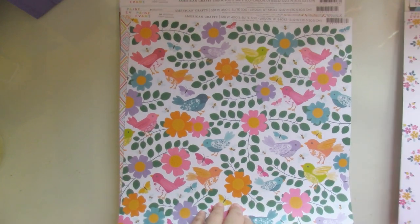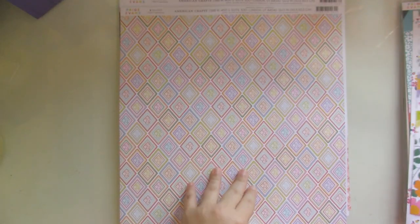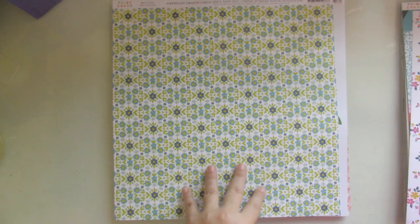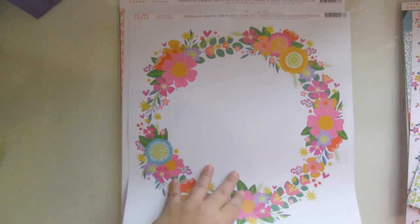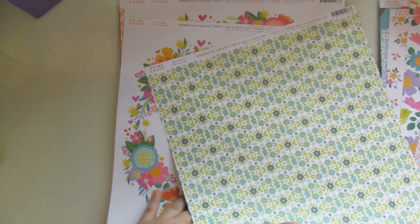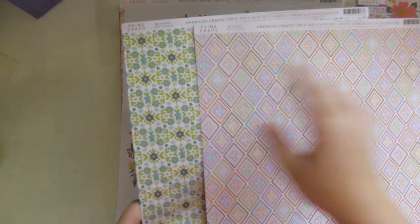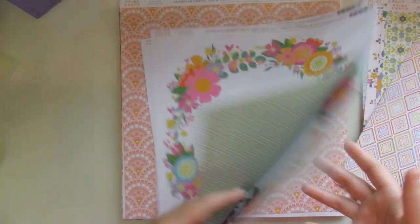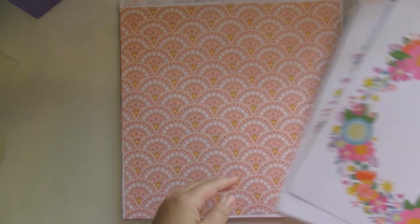Paper number 20. 8. 9. 7. Actually, this is 10. Yeah, this is 8, 10, and this one is number 8. I got 2 of those because I just know that I'm gonna fussy cut out the wreath.